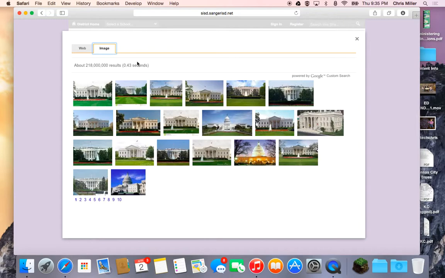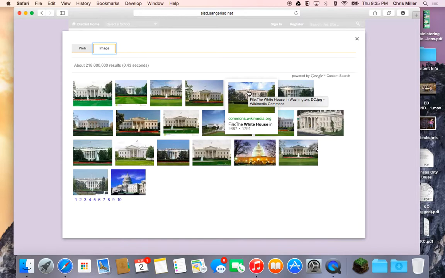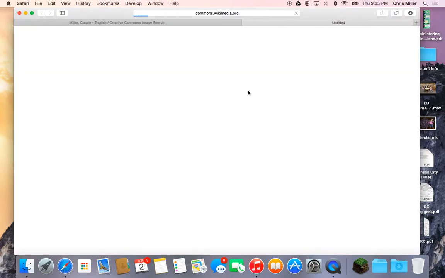And here I've got these wonderful images of the White House. Ooh, there's one of the Capitol. Now, for your book project, the larger the image, the higher the quality. It's going to also increase the file size of the book, but since we're still talking about images and not video, I think we're pretty safe here. I'm going to look for a nice, cool backdrop that speaks of the scene and really says Washington, D.C. to me. I like this one, 2687 by 1791, so I'm going to click on it.